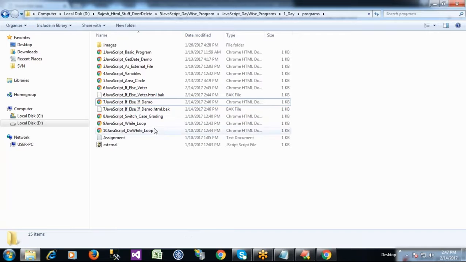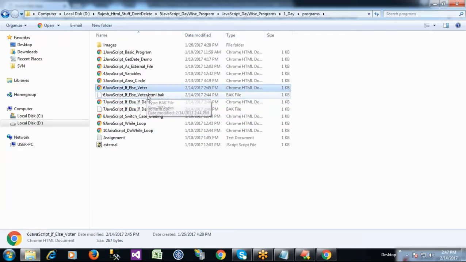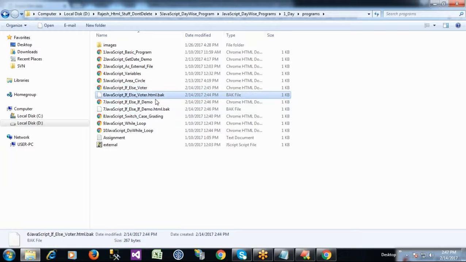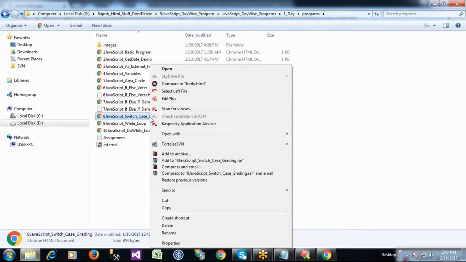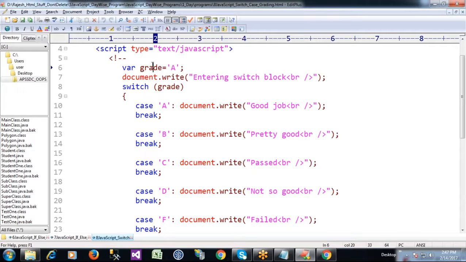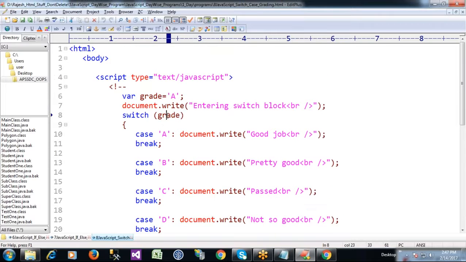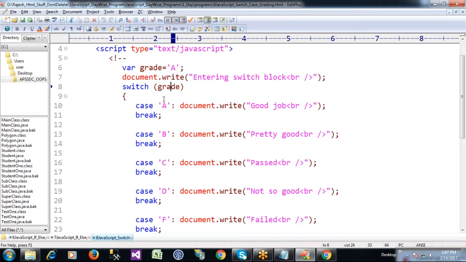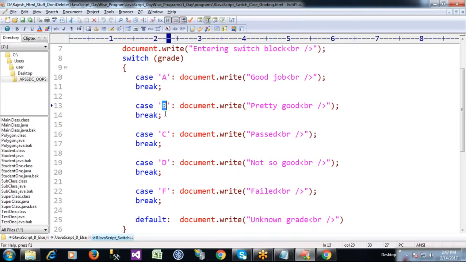Similarly, we have if, else if, and the if else if ladder. Very good, SRNB. Similarly, we have switch case. I am taking grade A. Can you see switch grade? Now this grade is cross-checked with every case.